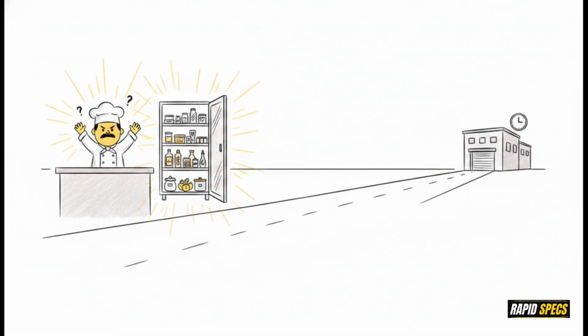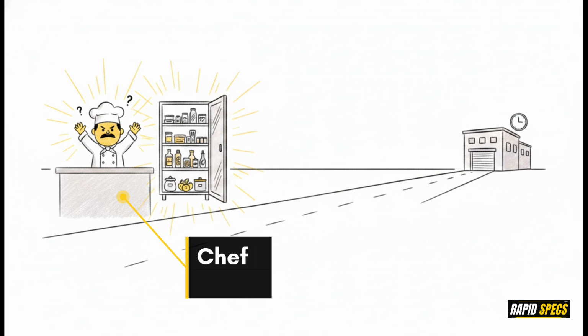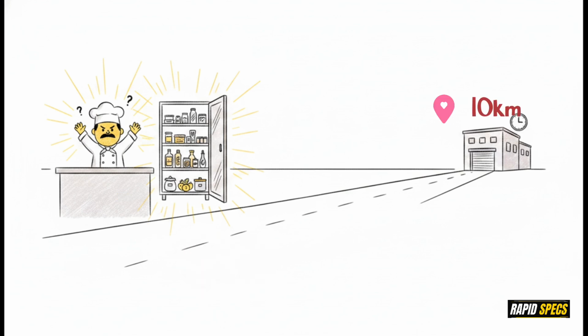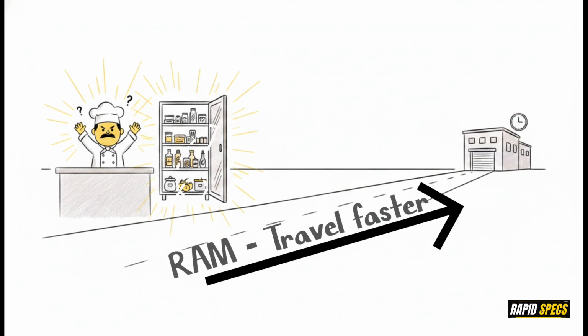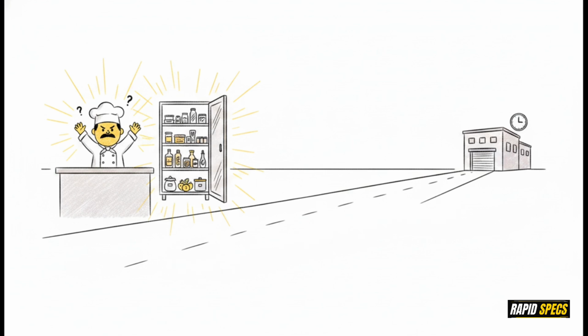To really grasp why RAM had to be invented in the first place, imagine you're building the world's very first computer. You've designed a processor that is incredibly fast, but there's a fatal flaw. Every single time it needs data, it has to fetch it from a desperately slow hard drive. It's exactly like having the world's fastest, most efficient chef working in a kitchen, but every single ingredient they need is locked inside a warehouse 10 kilometers away. The chef isn't slow, right? The delivery is. To fix this massive bottleneck, engineers invented RAM to act as an incredibly fast memory space sitting right next to the processor, holding whatever program you're actively running.